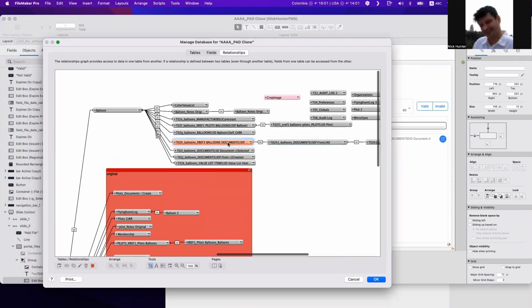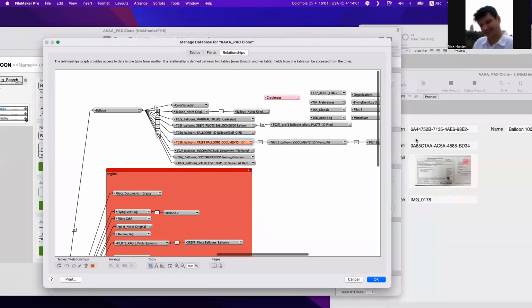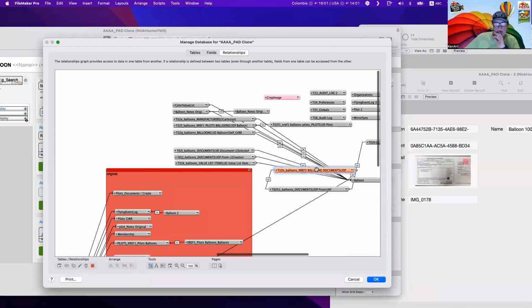But if I am in that configuration here, I'm showing from the balloon and from the documents. So I'm here, and I get to either side of my bridge.